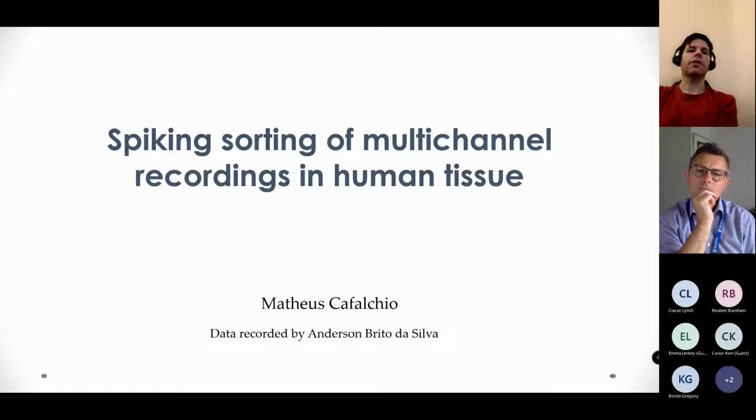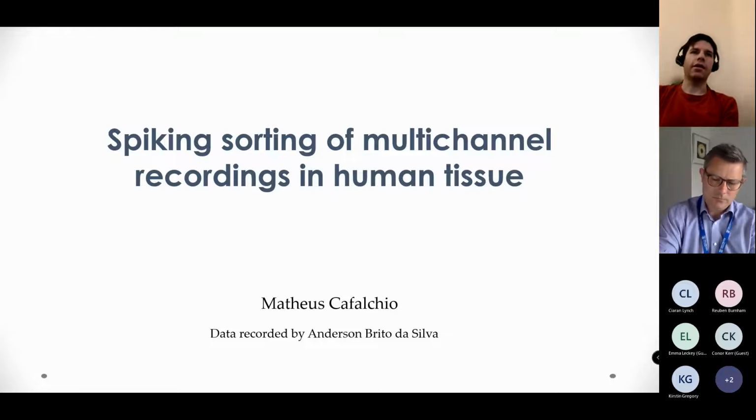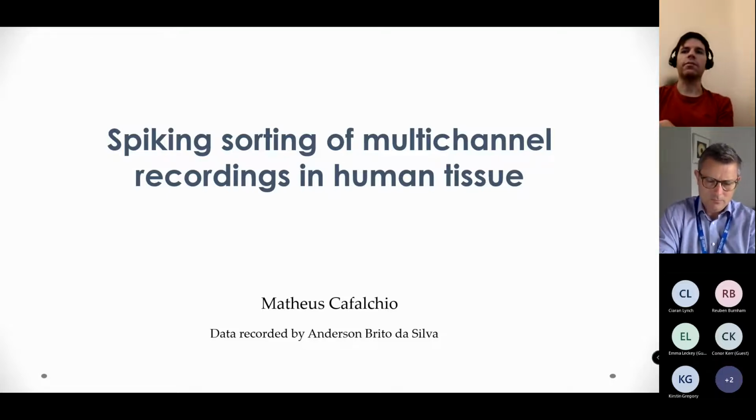So I'm going to speak a little bit about the data that I'm working with. It's data that was recorded by Anderson, a PhD student of Mark Cunningham. This data was recorded from human tissue. The humans in this case underwent surgery because they had a glioma that caused them to have epilepsy.